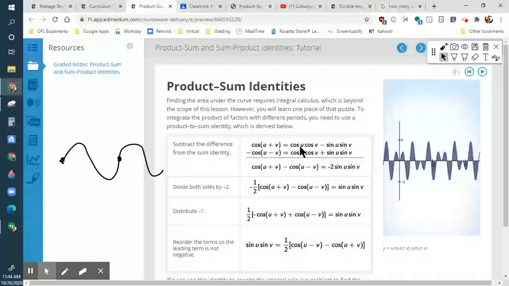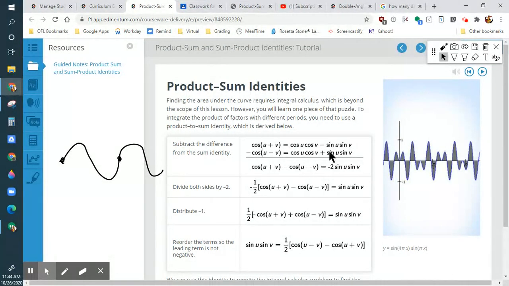So they're rewriting it and now they're just going to bring it down. If we subtract those, basically when you do this, subtract these two, you're going to get this. Everything cancels out except for this and this - sine u sine v, sine 2v, because these are both negative. When we distribute this it makes this negative which makes that negative.